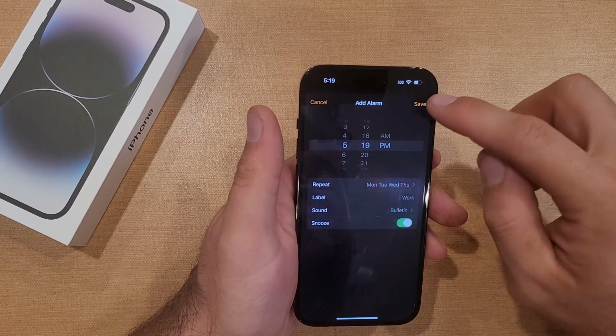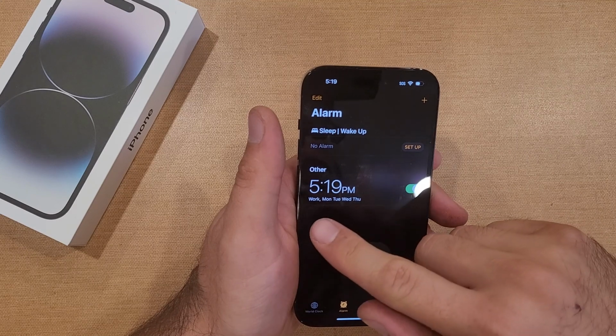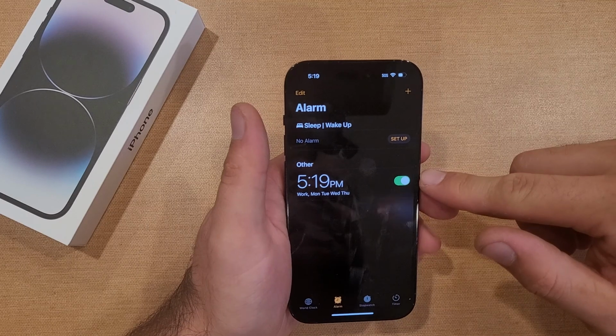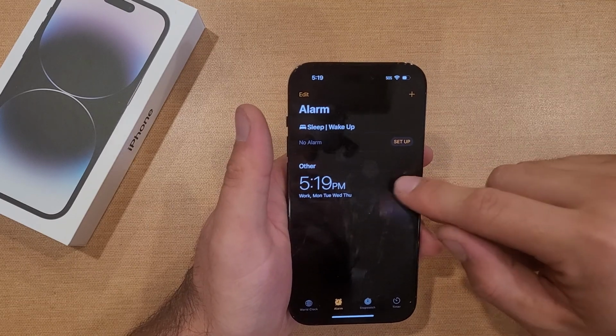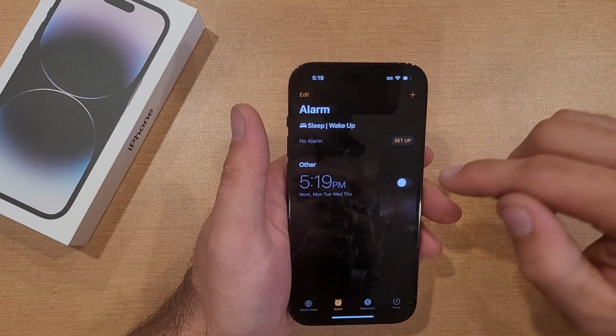And I'm just going to go ahead, hit save. And this tells me that I have an alarm set for 5:19, it's a work alarm, Monday, Tuesday, Wednesday, and Thursday. So if you have it lit up green, that means it is active and it will be going off. If it is gray, that means it is deactivated. So let's say you have a week off. All you have to do is deselect it.